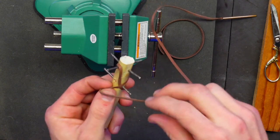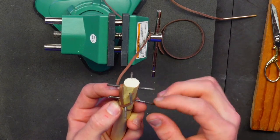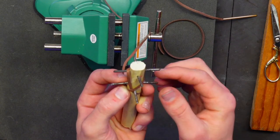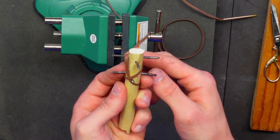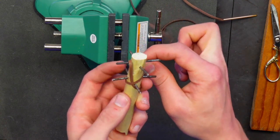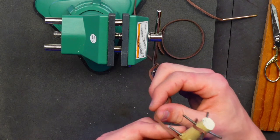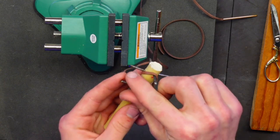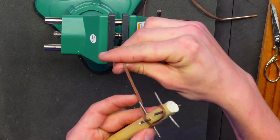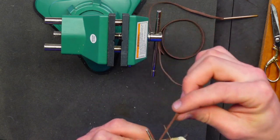None of these pegs are snug. Should have made the holes a little smaller. So they're snug, but yeah. We're going to go over this peg, not under it. That's what I did wrong last time. And then under the next peg. Under that peg. And over, and then we've got the second bite.